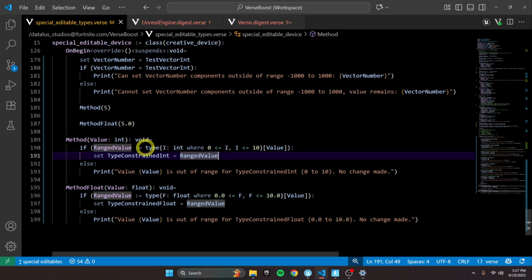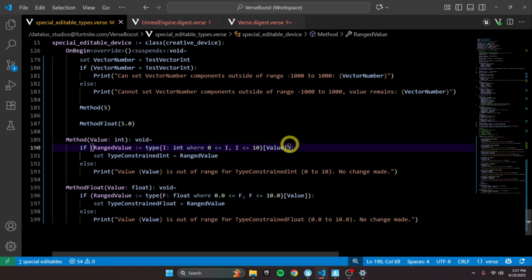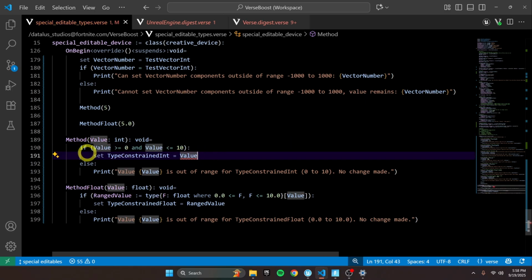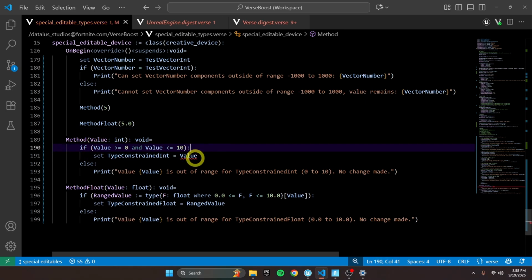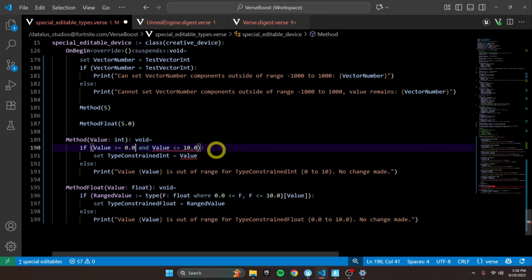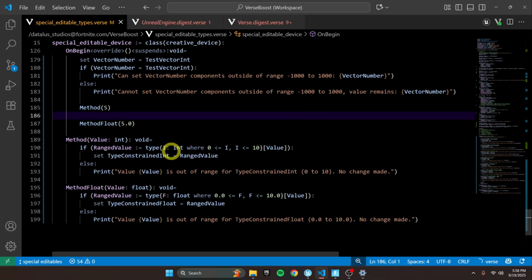If you use an if statement and still try to use the value, the compiler's not smart enough to figure that out, so it wouldn't work. So this is the only way you could do that. Here's what I was meaning. If you try to do this and still try to set it, the compiler won't know that it worked. It'll just fail. So you have to do it like this.